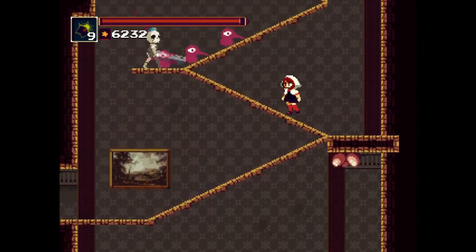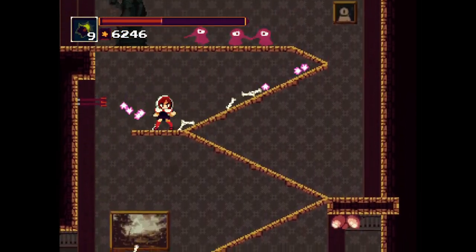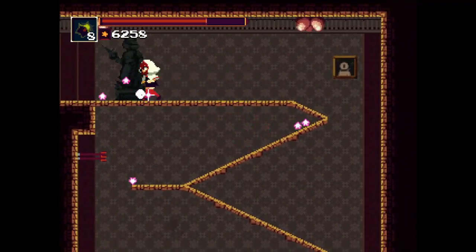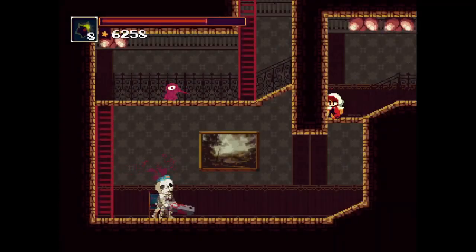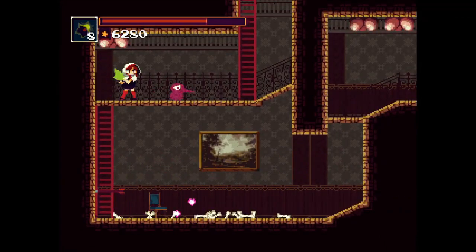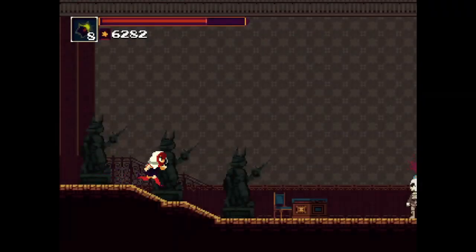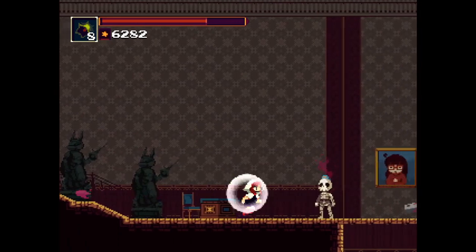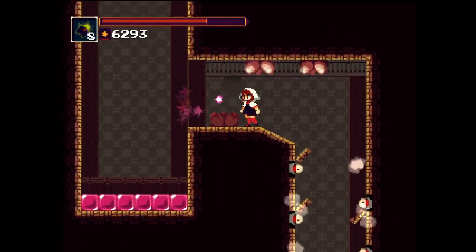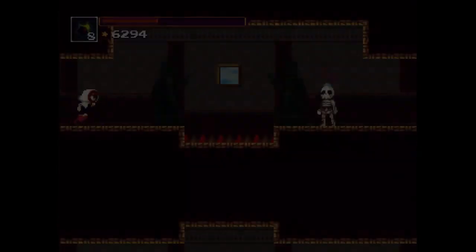Frickin' paintings. I love how you can still attack me while I'm attacking you. That's how I died before. Screw your painting. Okay, let's do this. This time we're gonna try going down. See what's down there. Yeah, perfect timing.